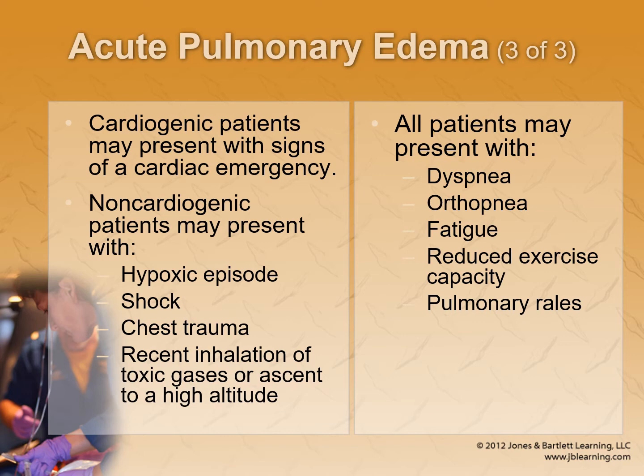You know, it can happen after a patient's been hypoxic. It can happen with a patient in septic shock. Anything that causes systemic inflammation can cause this pulmonary edema, this non-cardiogenic pulmonary edema. Chemical mediators cause vasodilation, causes fluid to leak out, and you get the same net effect. Certain toxic gases and high altitude.